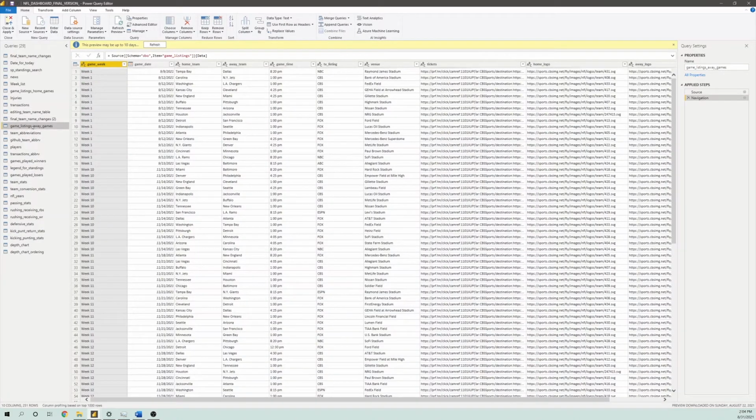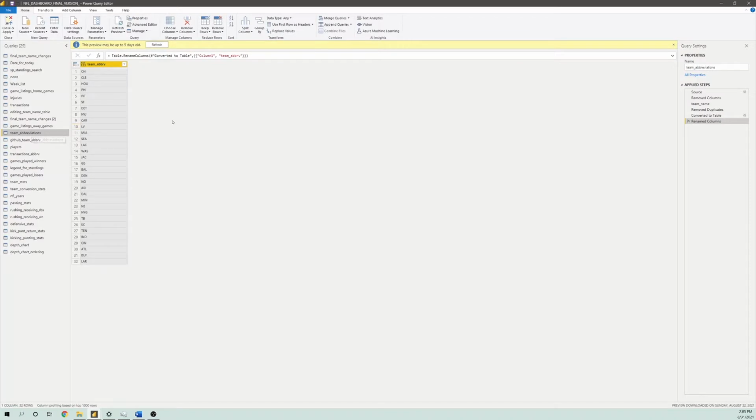And then we have the game listing away games. We talked about the home games, and away games is basically the same thing. So the team abbreviations, if you remember, this is going to come from the query that we built, where it's coming from two tables. It's coming from the injuries table from cbssports.com, and it's coming from the transactions table from Spot Rack. And this is the resultant output.